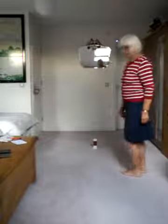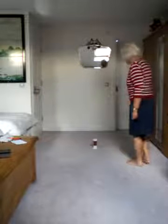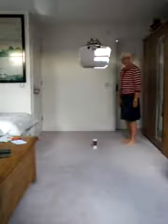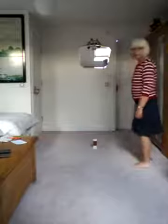So it's right together, right together, right, stamp, stamp. That pace, it's that pace. So it's right together, right, stamp, stamp. Come back onto your left, left together, left.